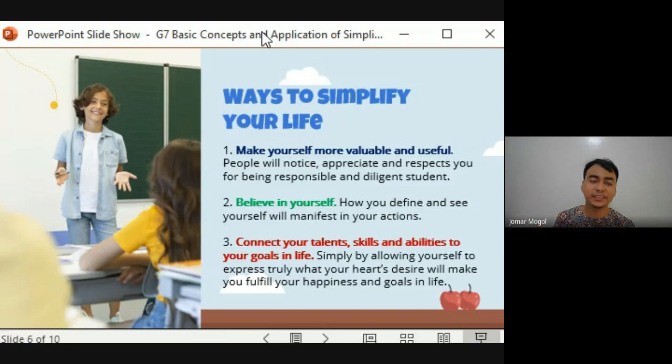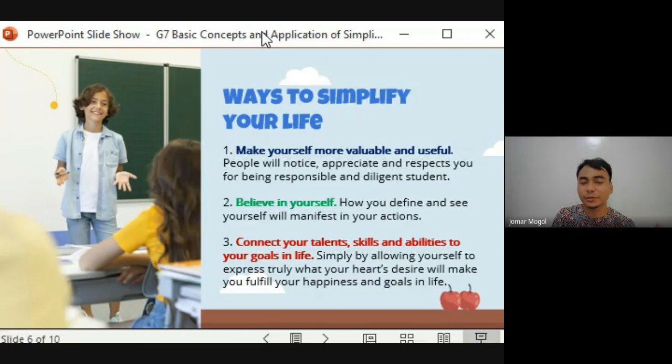Na tama ang destination mo, hindi ka maliligaw. Just focus on your talents, things for work that can make you happy. Okay? You still have how many years left before you graduate from Pisay Calabarzon? And be sure, once after graduation, you already know what your goal and purpose in life is.